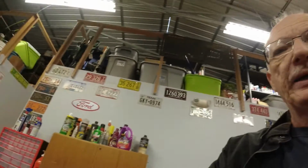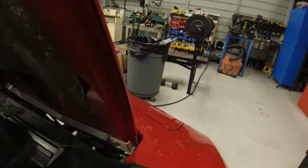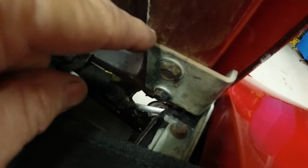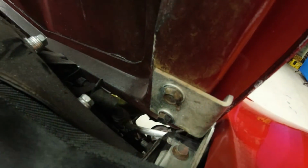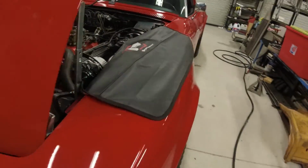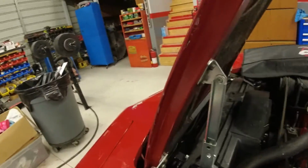But I'm going to show you right now on the hood what I'm talking about. On the passenger side, you can see it's fine. There's no crack around here. It's bolted in fine. So I'll go over and show you the driver's side. And I just happened to notice it the other day. I went to open it and I thought the bolts were loose on this hinge, and I kept looking. No, it's not that simple.